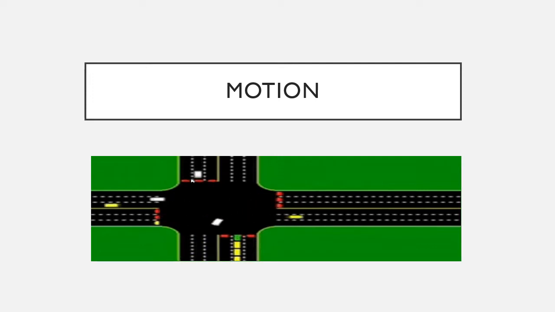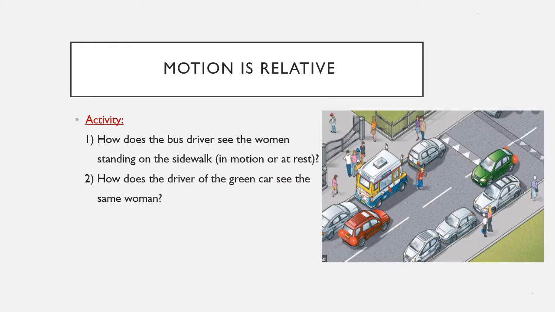Good morning. Today we are going to start with our first lesson, which is motion. All of you know what the term motion means. Motion is the ability to move from one place to another. The title that we are going to work on for today is Motion is Relative.